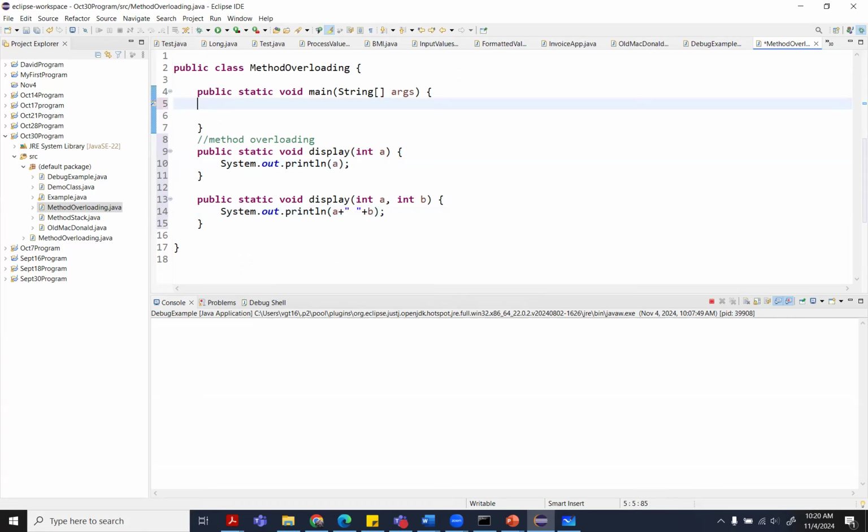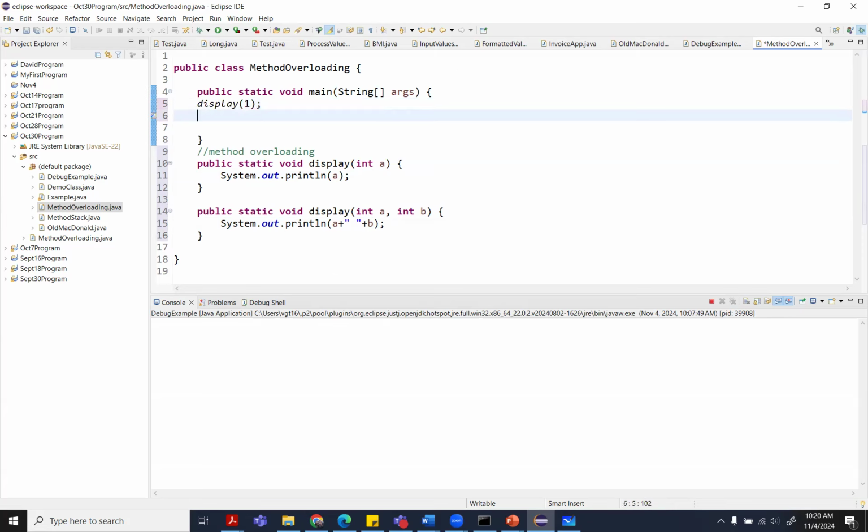The way I would be calling would be differentiated on the basis of the arguments that I'm passing. So in one example, I'll just pass one value, which is 1. And in another one, I'll pass two values, which is 1 and 2. So this is method 1 being called, and this one is method 2 being called.